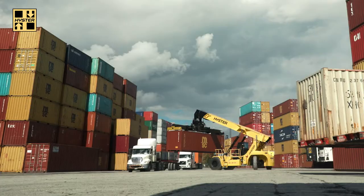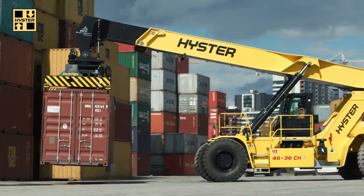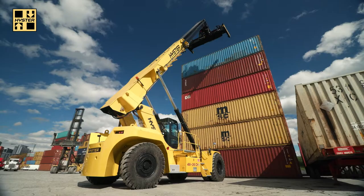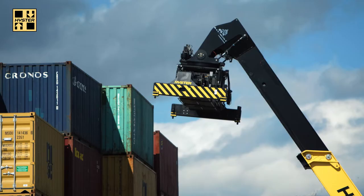Instead of buying warehouses or having a lot of land, we take containers and vertically stack them — it's free storage space. We'll have a lot less trucks and fewer chassis, by about 20 times less. We use reach stackers to remove containers from those chassis and place them in vertical storage. One of the things we needed is a reach stacker that goes six high.